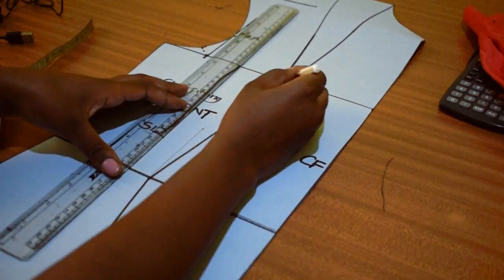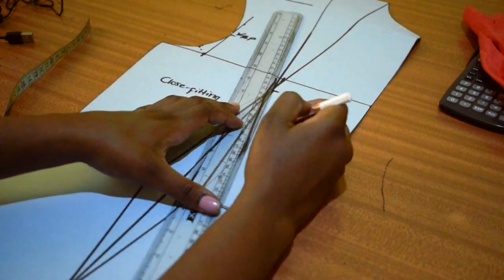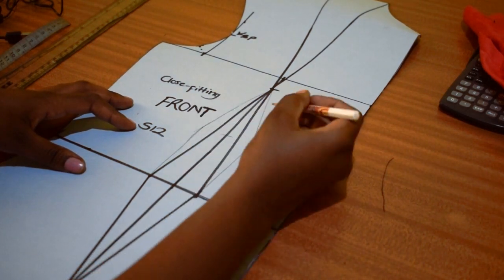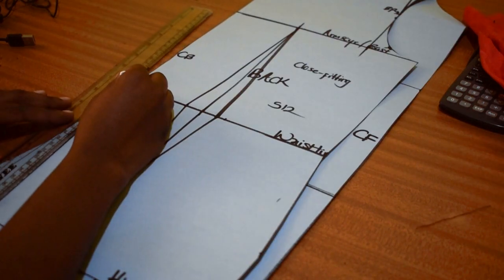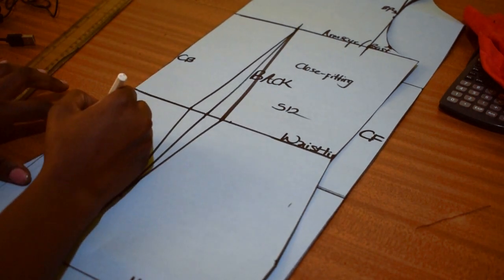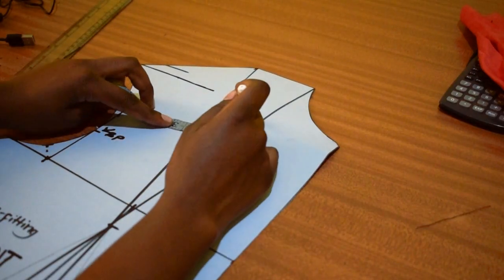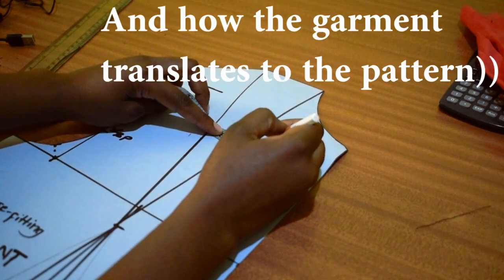I'm the kind of person who has to first do it, see the problem, and then learn from that. I remember when I was first learning pattern drafting I was so confused in my first class. We were making a skirt block and I was wondering why we were drawing a rectangle and the math was so confusing. After some time it started making sense, and now it makes complete sense — I understood how the skirt pattern translates to the wearable garment and vice versa.